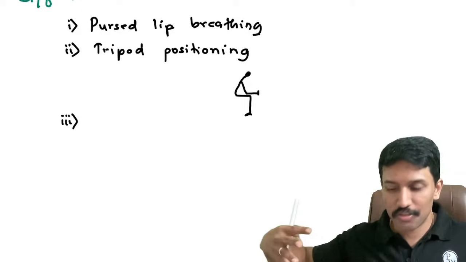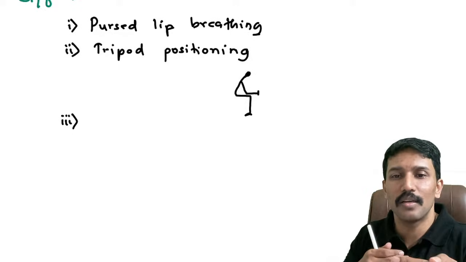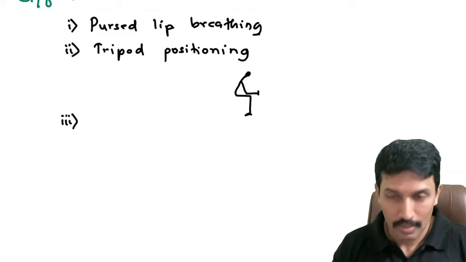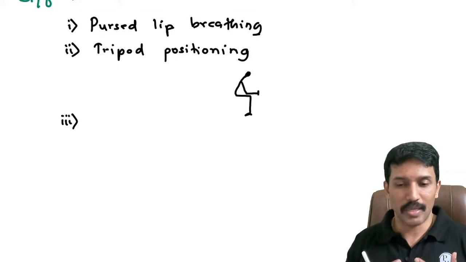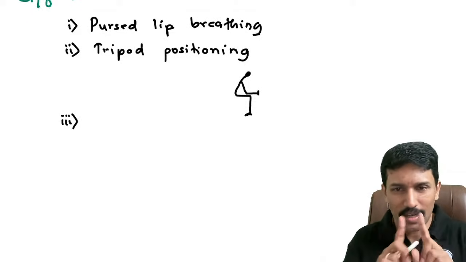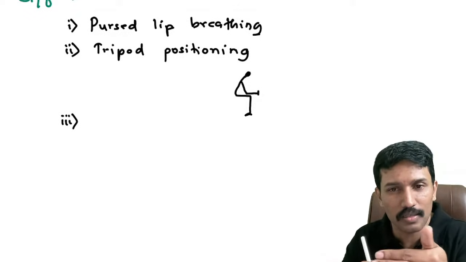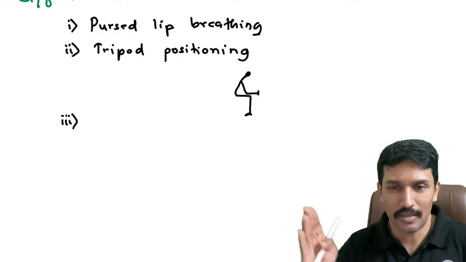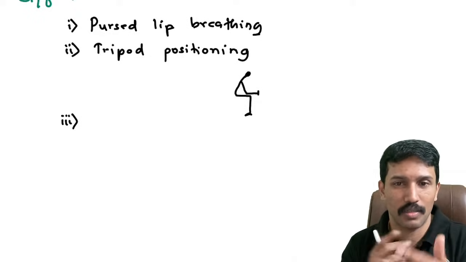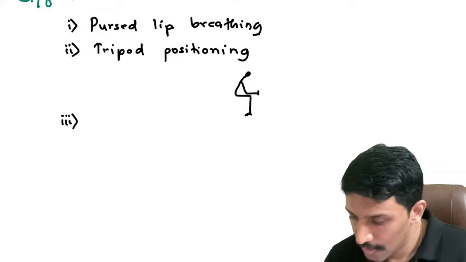So if I have to expand the chest horizontally, I have to rip them apart. Not possible. So it only increases the anterior-posterior diameter. And increasing the anterior-posterior diameter changes how the chest appears. Normally, the chest is a little more flat. It has more horizontal diameter than anterior-posterior. But if the anterior-posterior diameter increases, it will become equal. Horizontal as well as anterior-posterior diameter will become equal, and we call it barrel-shaped chest.